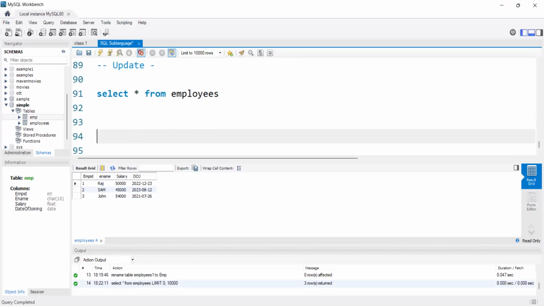We use update if we realize that we made a mistake while entering the data, or if the data got updated and we want to change it.